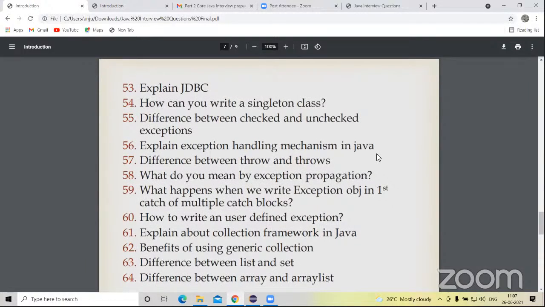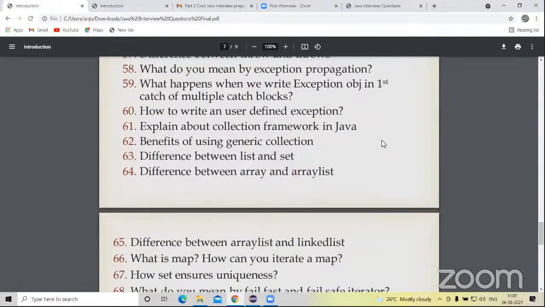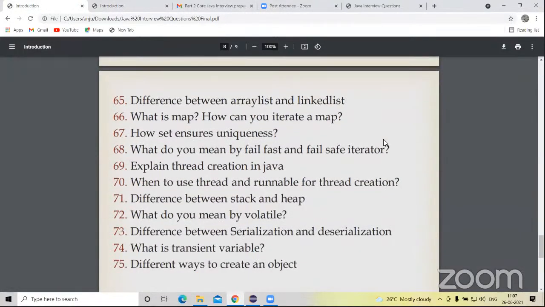Is there anything anyone wants to discuss? I don't see any choices at all. Okay, let's move to the last slide, the eighth one, 65 to 75. Any choices?